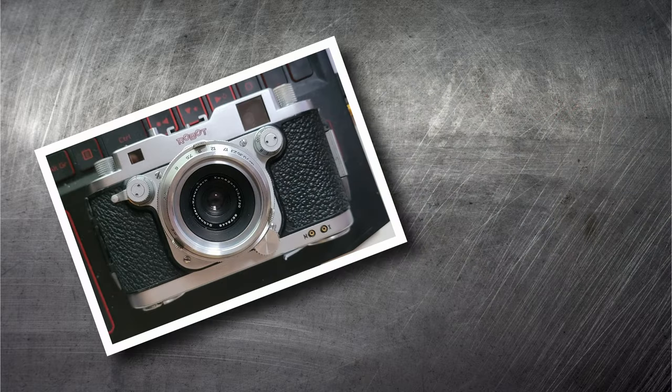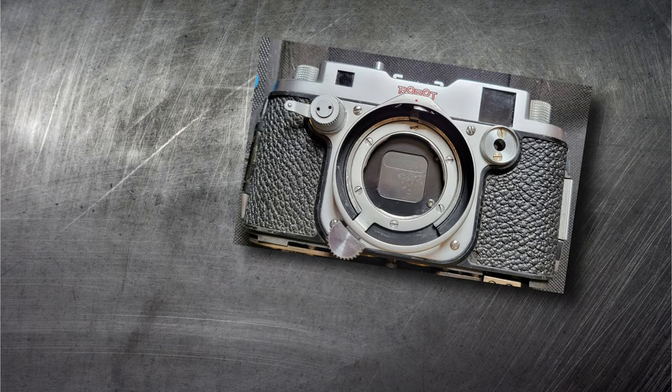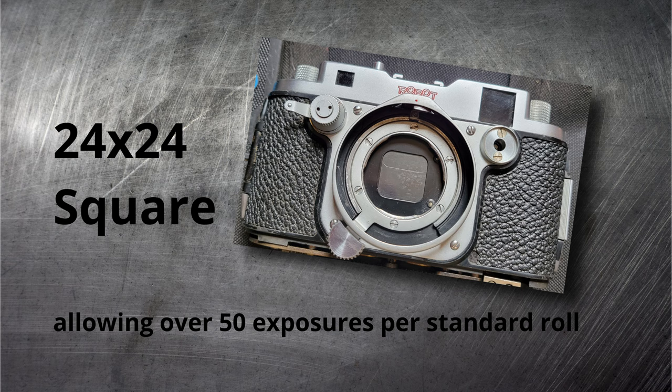Imagine stumbling upon a forgotten camera in a junk pile, only to discover its true potential. A Royal Robot 24 Mod 3 with a fantastic lens. The fascinating aspect of the Royal Robot 24 Mod 3 is its clockwork mechanism. With its square format capability, this camera allows photographers to embrace the balanced composition and versatility of square photography.